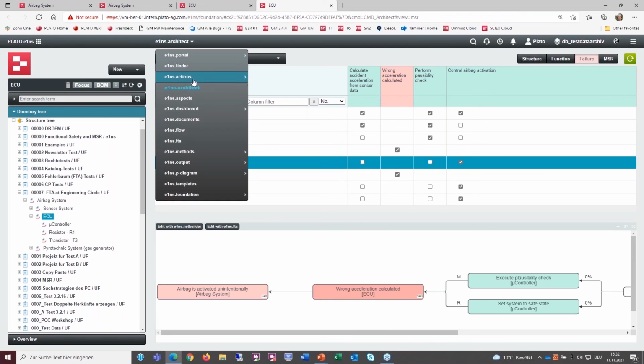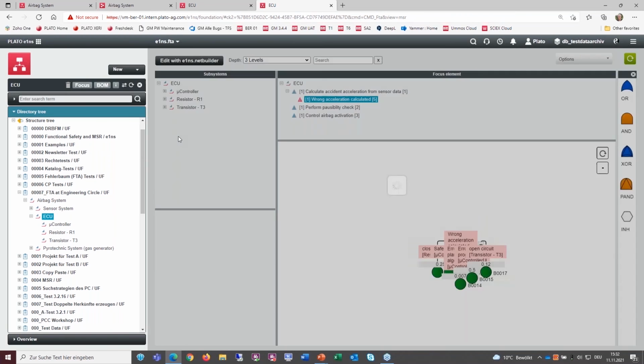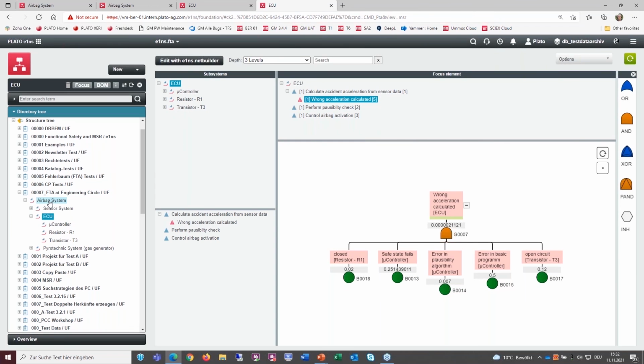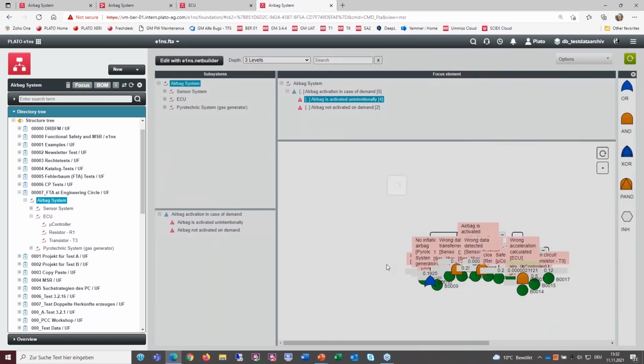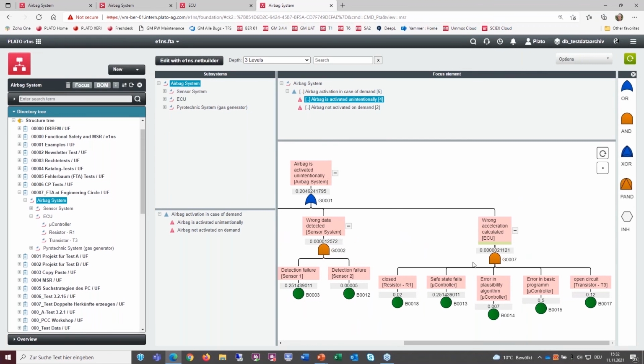And when I'm going back to my FTA, let me go back to the top level again. I'm focusing here on this tree. You can see that I included already these values, which are failure modes that describe the fail of our diagnostic, our monitoring function, which is this one, and the fail of our response function over here.